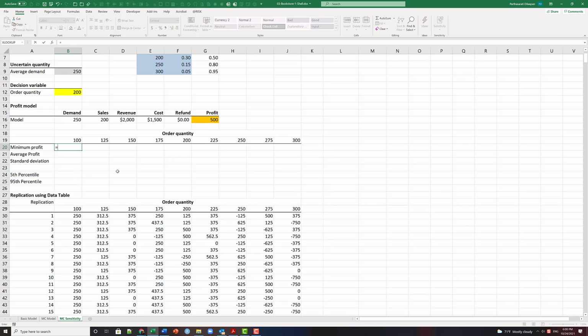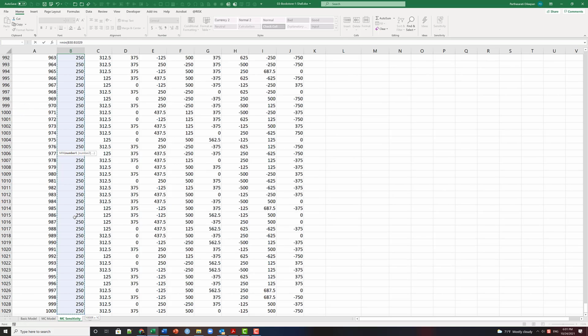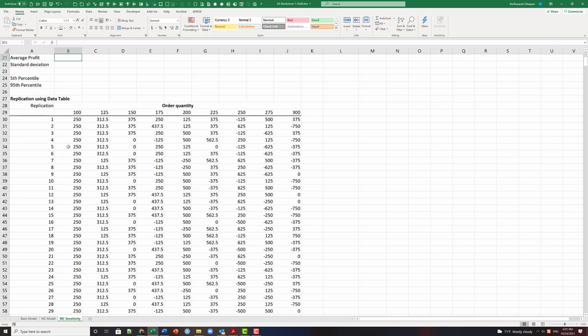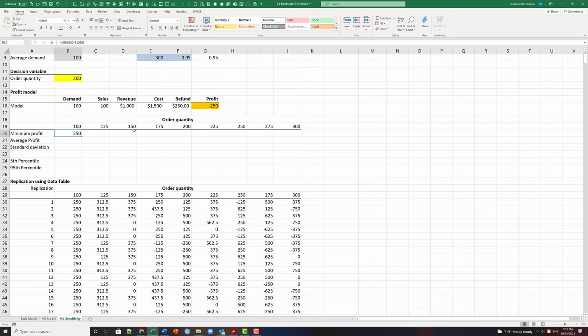So then we have minimum profit. That's our minimum. To make it easy, I'm going to just highlight there, do Control C, and then Control V, so the range will be exactly the same.